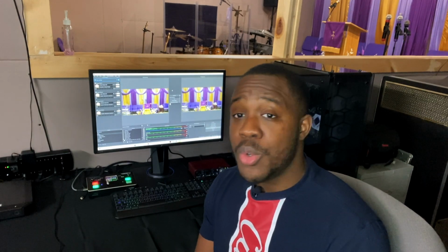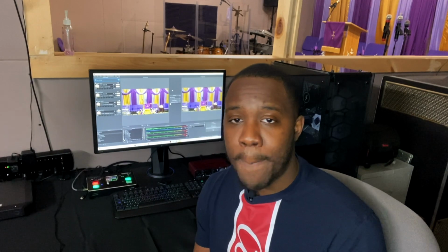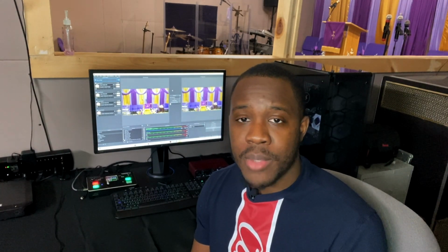As for a recommendation on cheap cameras, I would like to recommend the Canon Vixia R800. That is what we use for our side cameras. You can use it for a main camera as well. We were looking for a budget solution. Our philosophy was to spend a lot of money on the computer. It's a little bit overkill for right now, but our philosophy was that going forward, we can update various parts of our setup, but we wanted to build with a strong computer first. So that's what I recommend. It's not needed. You don't need to have a computer like this. As long as the computer has 8 gigabytes of RAM, you should be good.